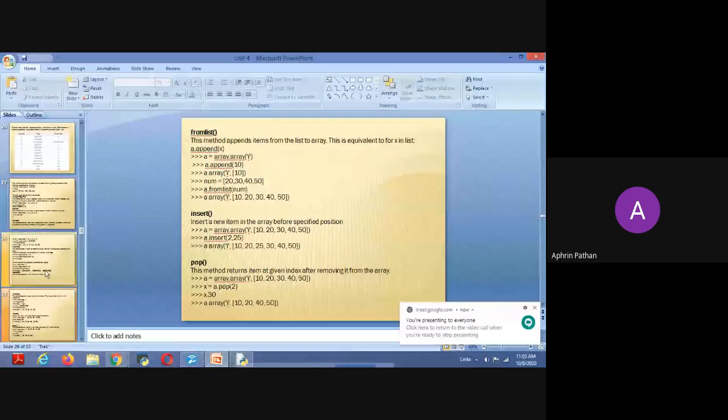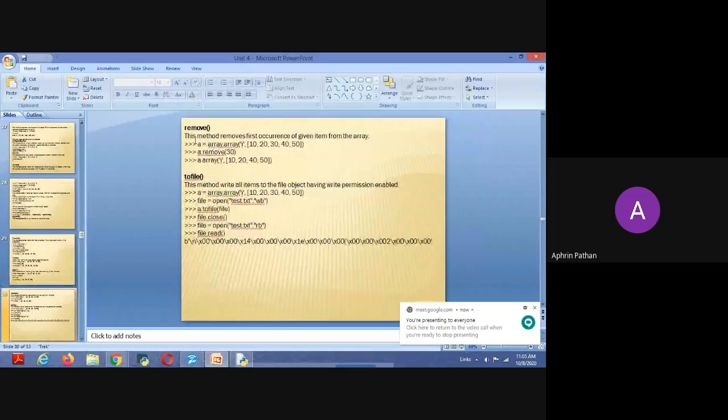So next is the, how many methods have we seen? 3, 4, 5, 6, 7, 8. Okay, the next is remove. This method removes the first occurrence of the given element from the list. सिंपल आहे रिमूव्ह मेथड्स एड जो ॲटम्स आपल्याला रिमूव्ह करायचा आहे फ्रॉम त्या लिस्ट मधून तो काय होणार आहे रिमूव्ह होणार आहे आणि ती लिस्ट ॲज इट इज.